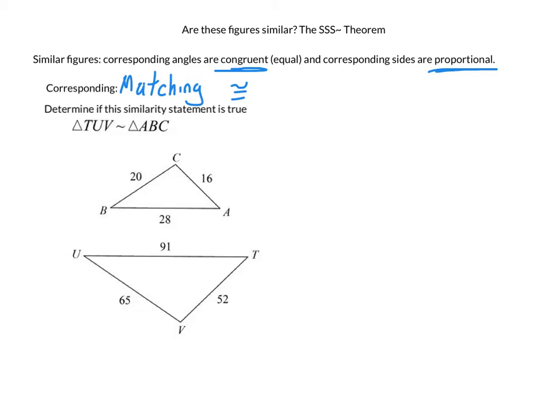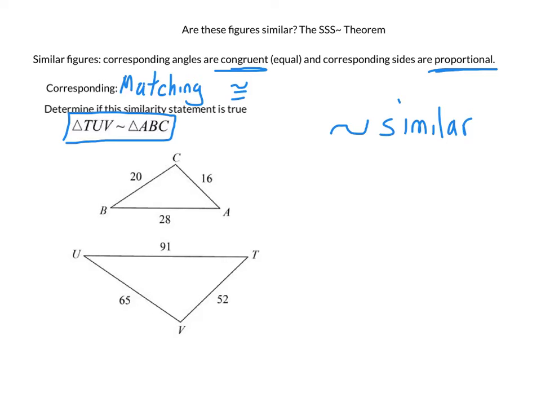Our instructions say to determine if the similarity statement is true. This here is a similarity statement. And the order of the letters is very important. So if these two figures are similar, based on this statement here, I forgot to say this little symbol is called similar. That is the notation that we use so that we don't have to write out the word. Mathematicians do not like to write out words, so they try to come up with symbols.